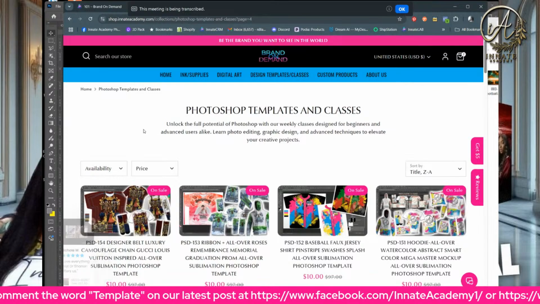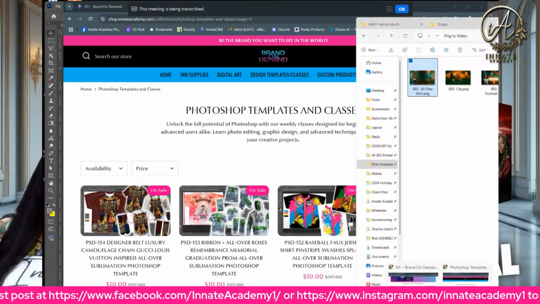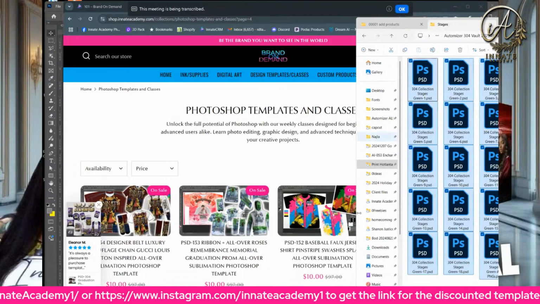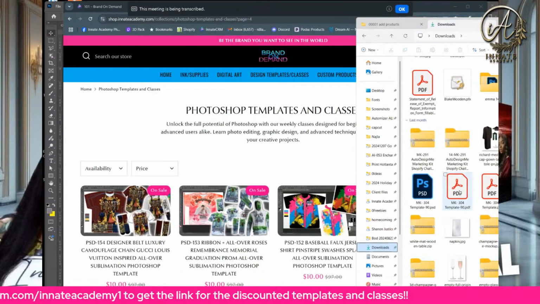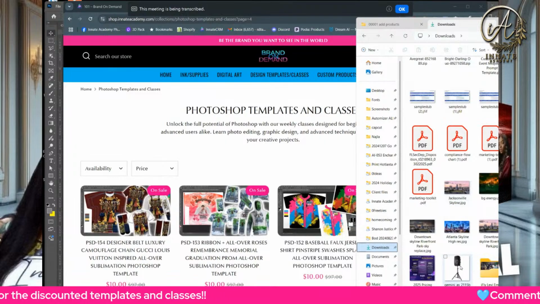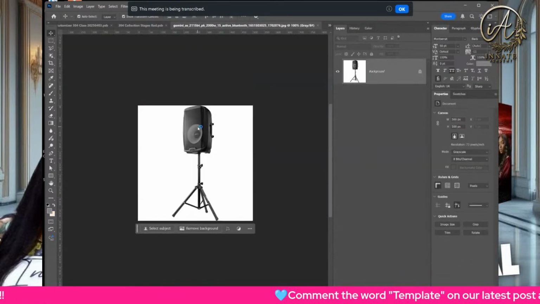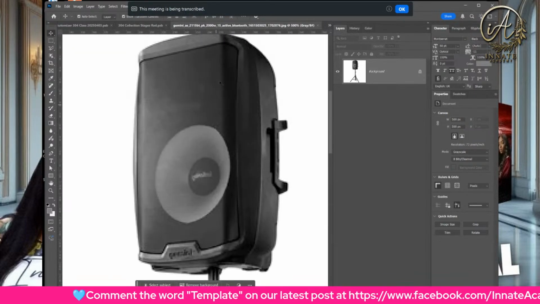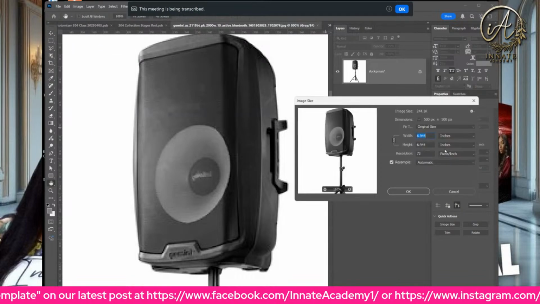If you take an image, I'll show y'all right now. I'm gonna take an image and make it 300 DPI. That is low resolution. Let me see if I can find something in my downloads. Okay, so this image right here. Let's see how big this is. Zoom in. You see how I'm seeing all these pixels? Watch this. I'm gonna go to image size. It will clean it up a little bit.